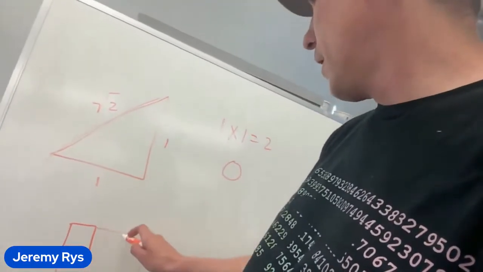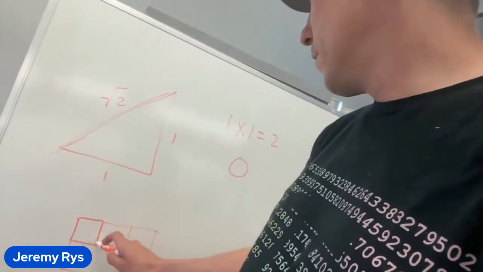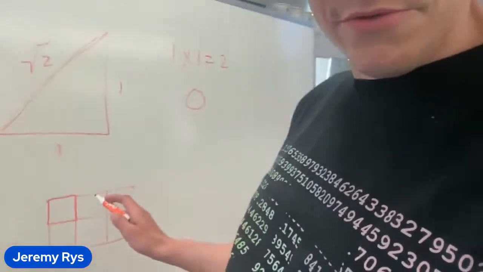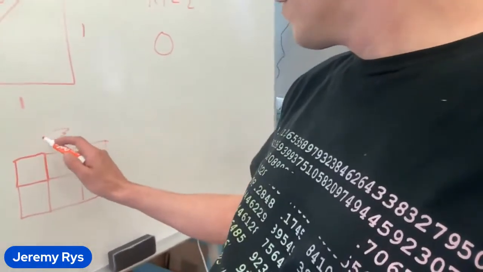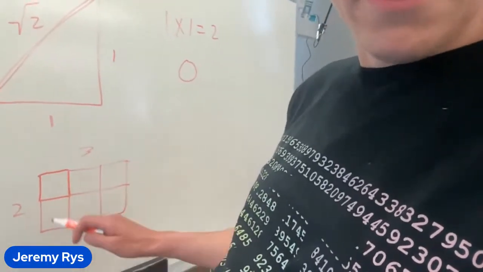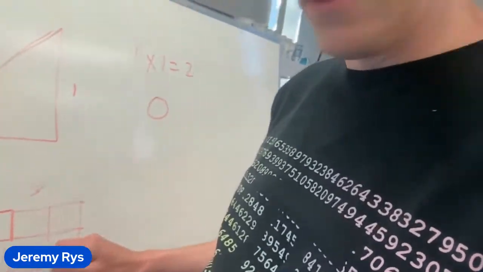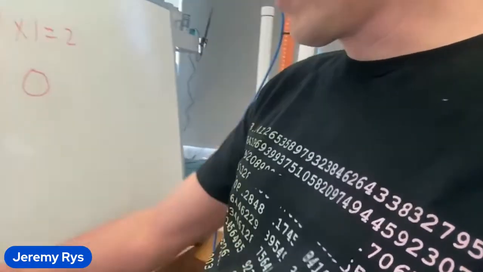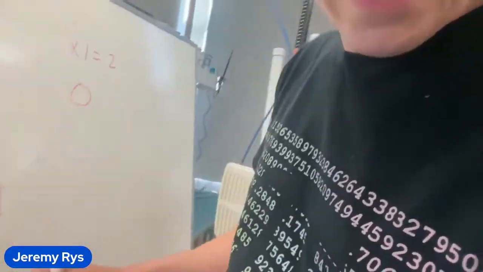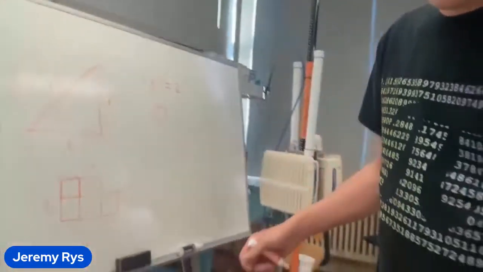Let's just say, we can do this. 2 times 3. I can write 2 times 3 like this. So here's 3, and there's 2. 2 times 3. Then you count all the squares up. You get 6. That's 2 times 3. And it works commutatively. 3 times 2 will also give you 6. So it's commutative as well.